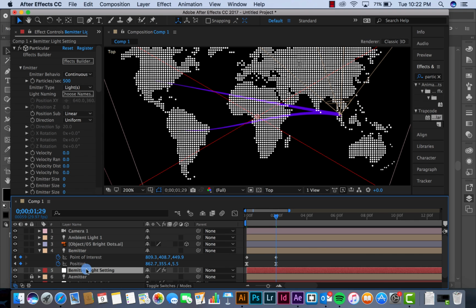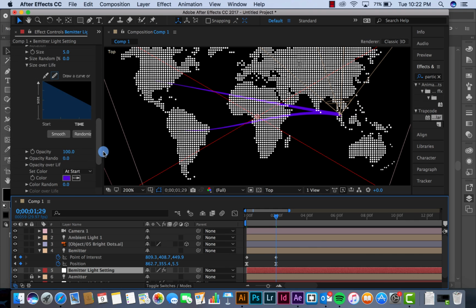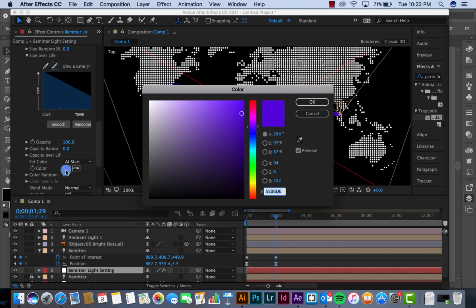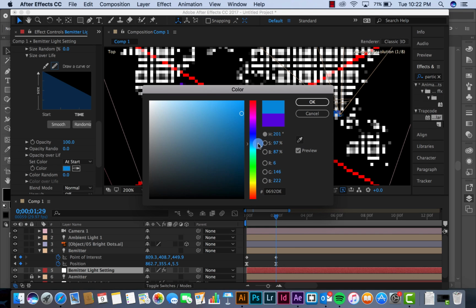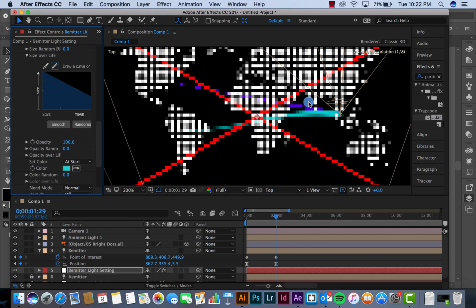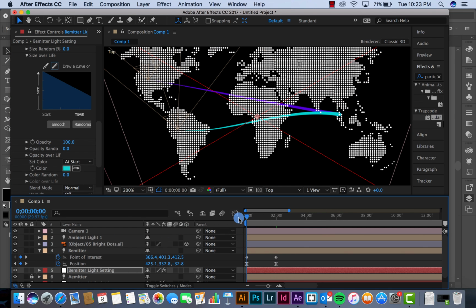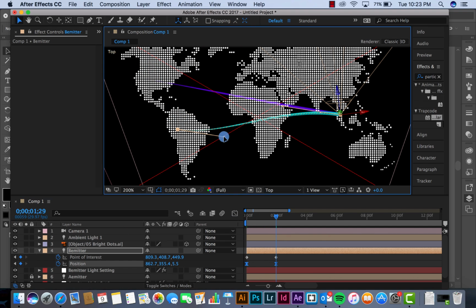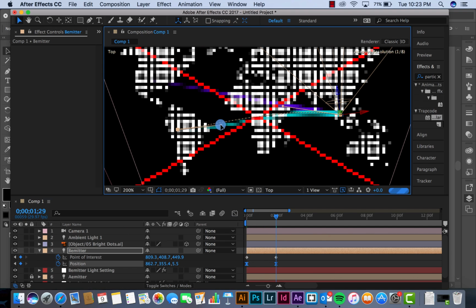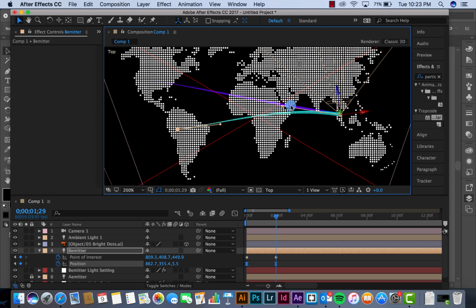Okay, I want to change the color for the second particle to this color. Alright, I want to adjust the curve effect here.